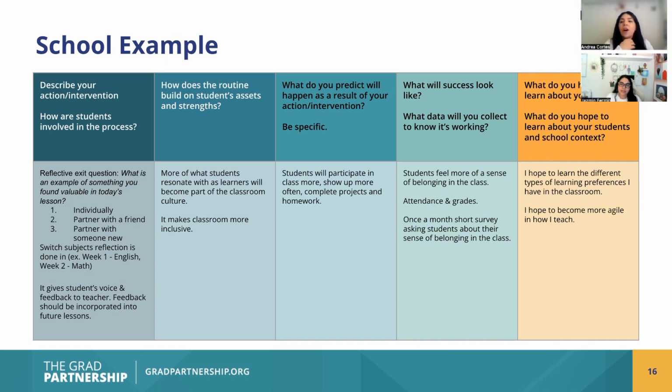To get students comfortable with responding to these reflective questions, what they did first is they had students think about their responses individually. After they did that individually, then the students were partnered with someone that they were friends with in the classroom, someone that they already had rapport with. Then, to strengthen peer-to-peer relationships, in the third round of this process they were partnered with someone new, someone they didn't typically talk to in class.